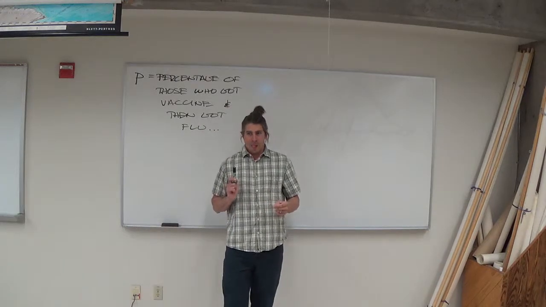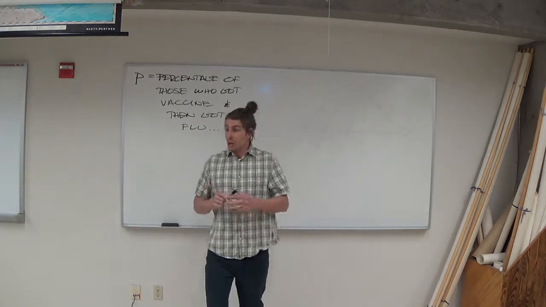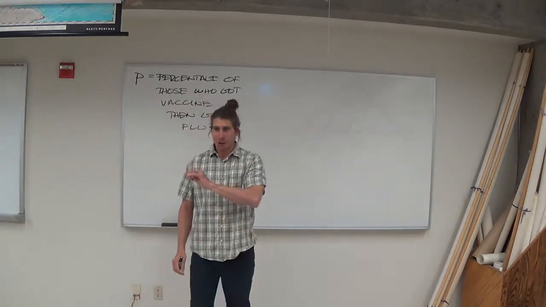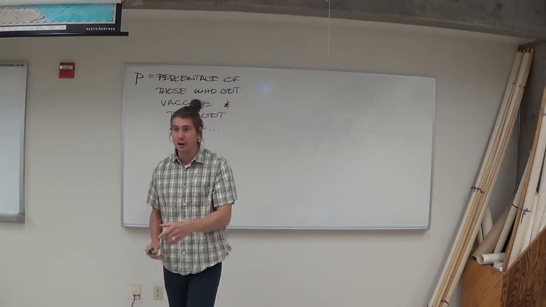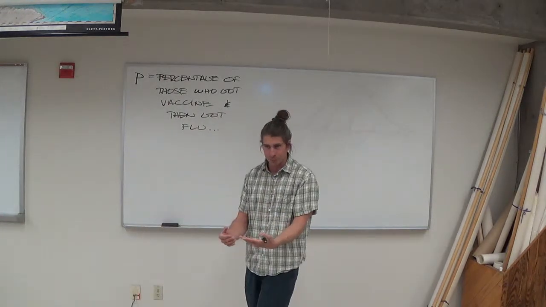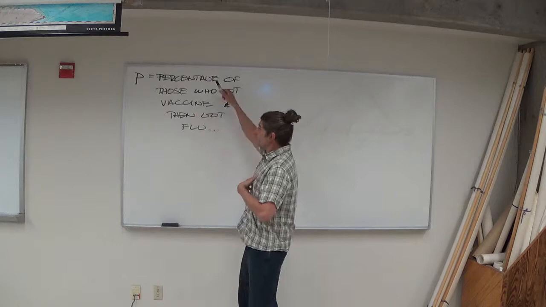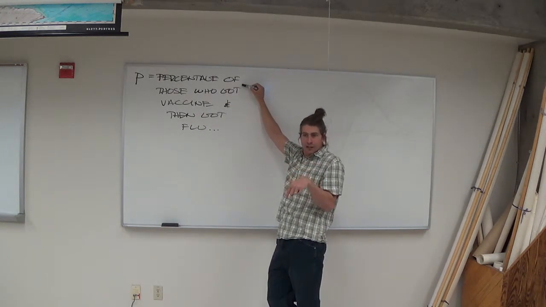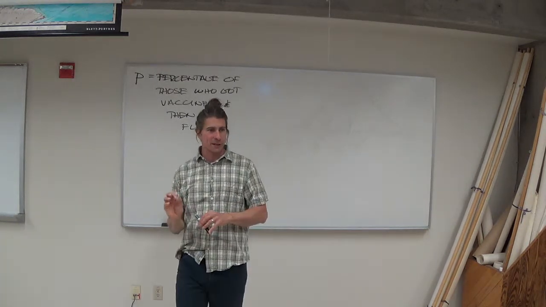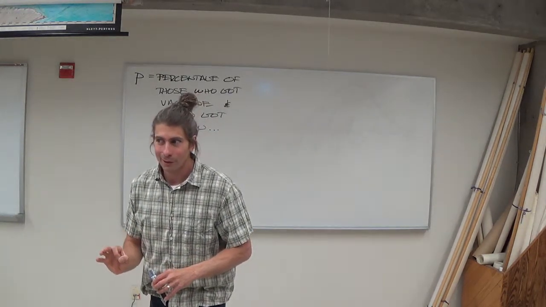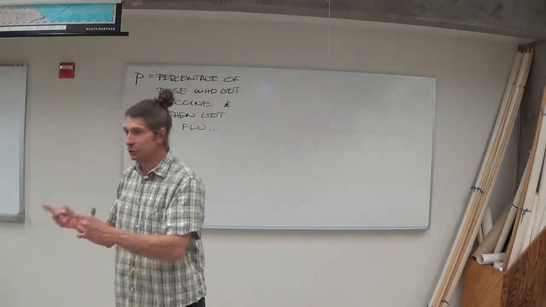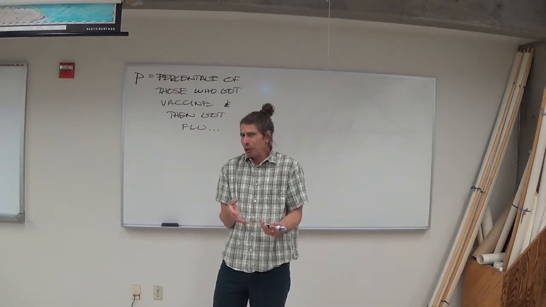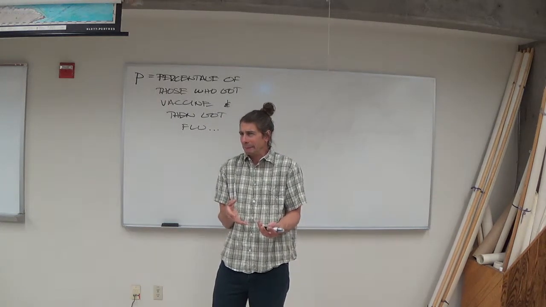Would P ever be the percent of those who did not get the flu, if we matched it to our control group? Yes, that's a fantastic question. That's why I like this step 2. Make sure we talk about how we defined it. The question up here could be those who didn't get the flu. We could make that be the results here. We just have to say, instead of 12% of people get the flu, 88% don't. And in our sample of size 1,000, 101 got the flu, which means 899 didn't.